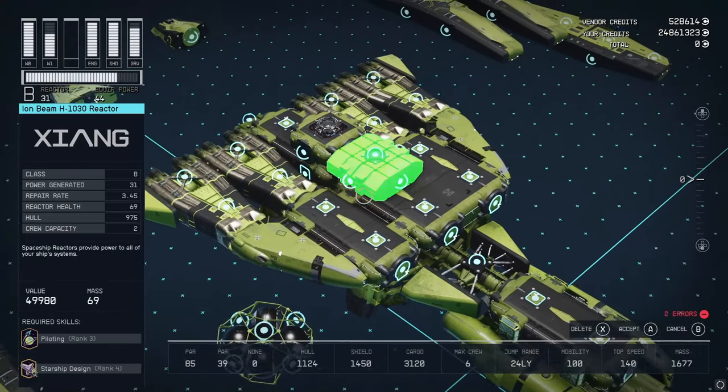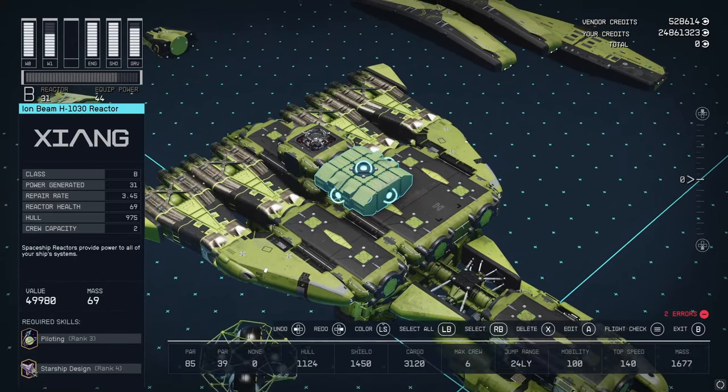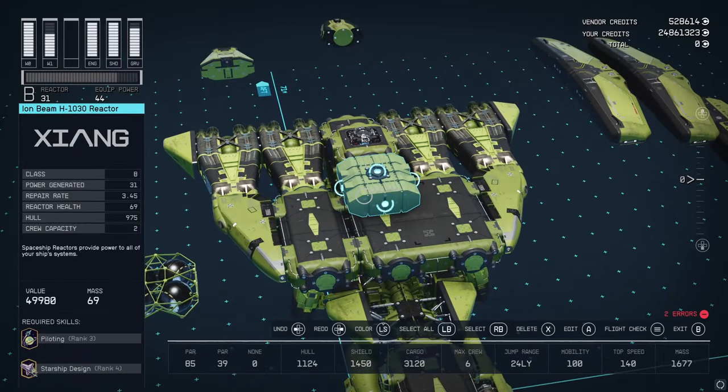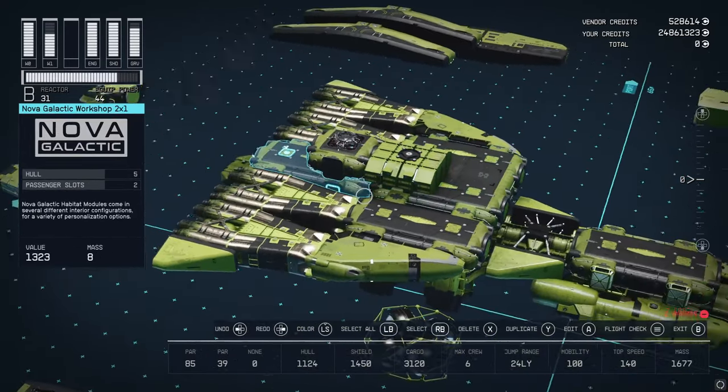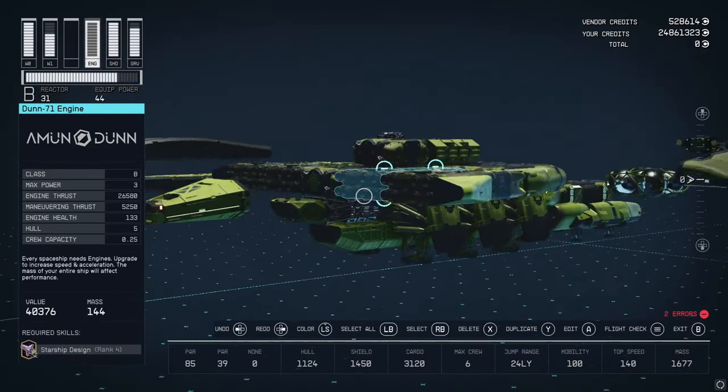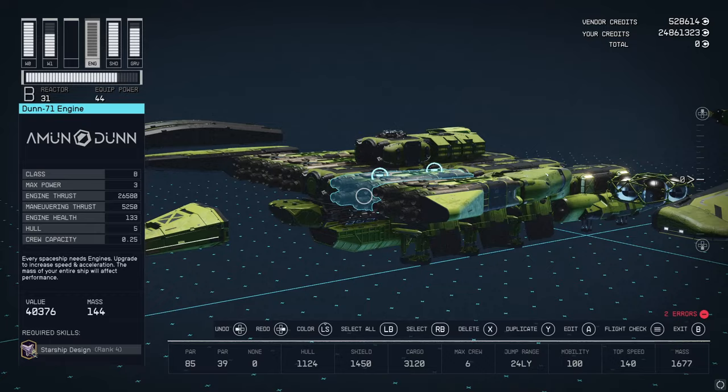And then, of course, we will have our ion beam H1030 reactor that goes right there. You could put any reactor or grav drive that you want. These are a little weaker. I just thought that they looked really cool with this particular design.